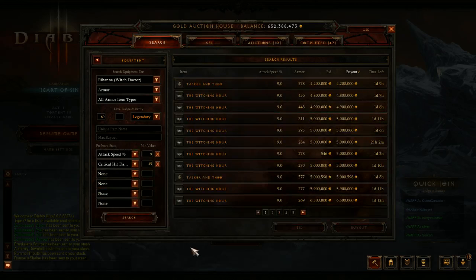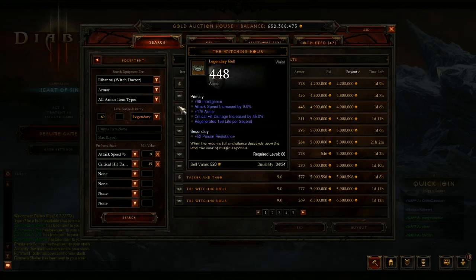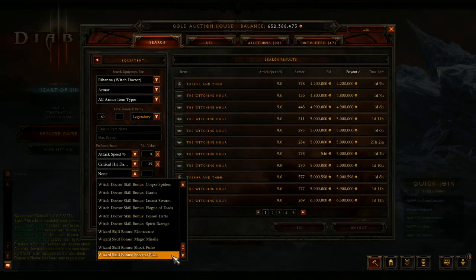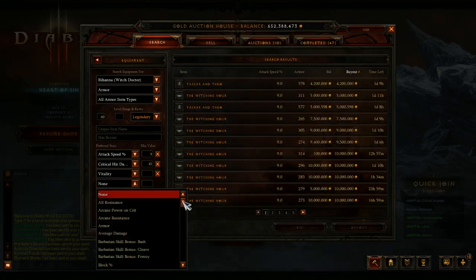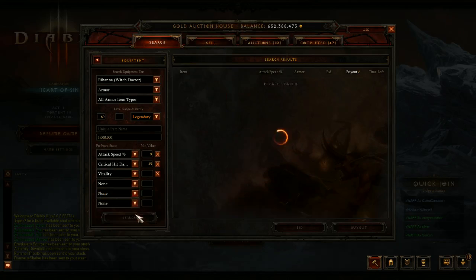If you just look up witching hours, you've got to sift through all of them, and you can't search it that way. So this is the easier way to do it, just all armor types. I would like to see some vitality, potentially, would be nice. Obviously intelligence. So just put this back to 1 million here. Is there anything? Nothing, okay. Let's drop this down to, say, 40. Nothing, okay. Well, we can go 8, I suppose.